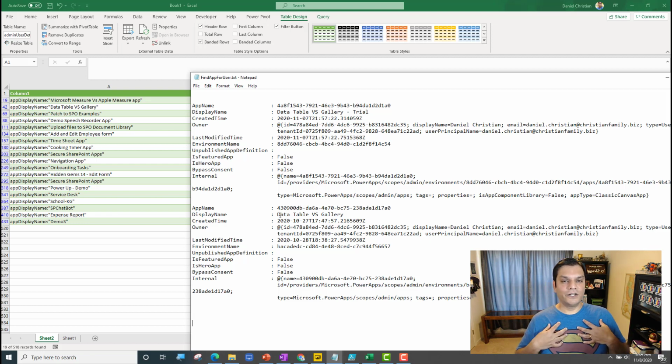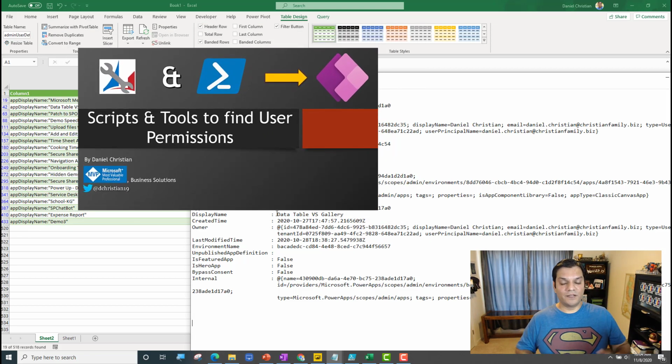So we've done our due diligence as a Power Platform admin to figure out that, hey, I know exactly which app I need to take out for Elijah, because, God forbid we actually remove the wrong app and then all hell will break loose. Now, so we found the app and we know the exact app name. But the last thing is, well, which environment is that? Because consider your company, it could be 50, 60, hundreds of environments. I need to know exactly what that environment is. And this is where the last video that I did, scripts and tools app, comes in.